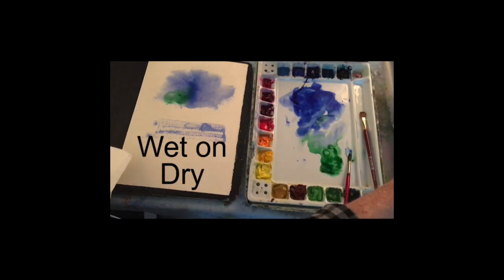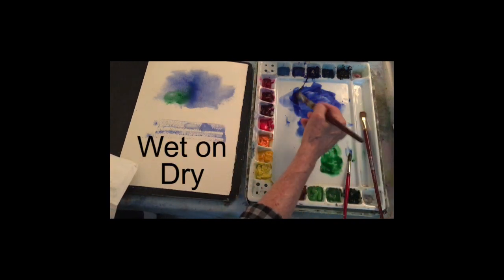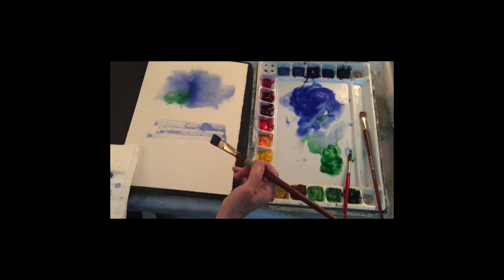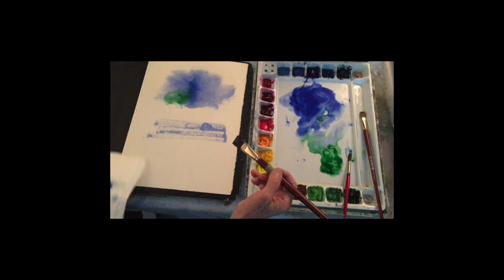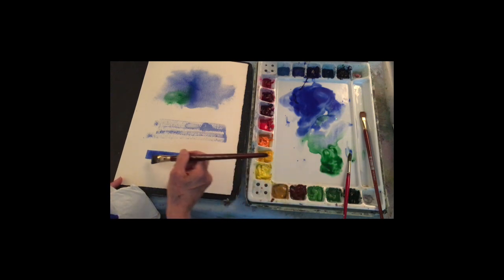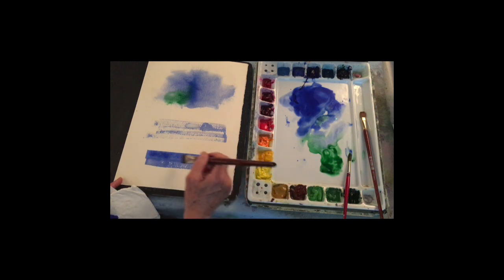The next technique I want to show is wet-on-dry. So what I mean by that is you load the brush up with paint, the brush is wet with water, but I have dry paper. So the water is in the brush, but I have dry paper. This way when I put the stroke down, I get that classical paint stroke, but I get a hard edge. This is okay for architectural subjects such as buildings or bridges, even for tree trunks, but you're going to get a hard edge.